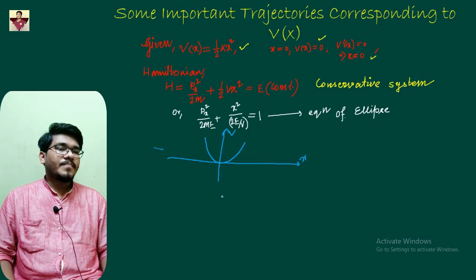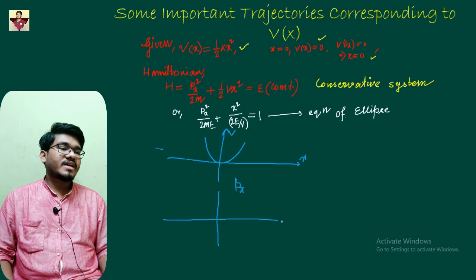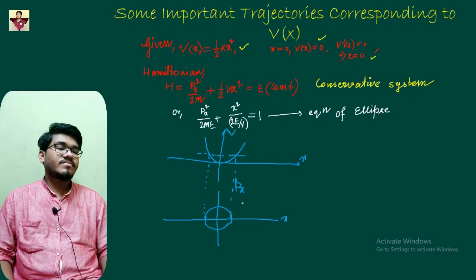Now let me draw these phase space trajectories, which will be elliptical. So let me draw here. This is your px and this is your x. If you want to draw corresponding to this point, let's say my energy line is here, then your curve will look like this. It will be symmetrical. I have distorted this a bit, and the direction will be this way. You just apply those rules of direction.